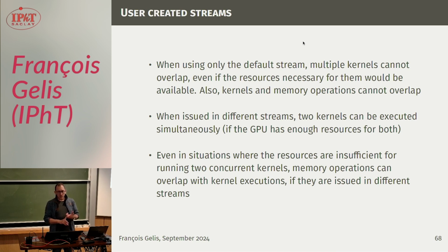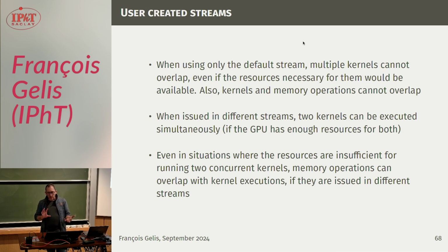Also, kernels, so the functions that compute, and the memory operations cannot happen simultaneously when they are both in the default stream. That's by design. Now, when they are issued in different streams, two kernels can be executed simultaneously if the GPU has enough cores to satisfy both of them.